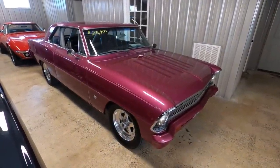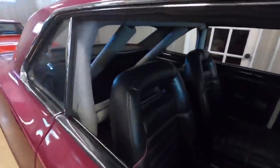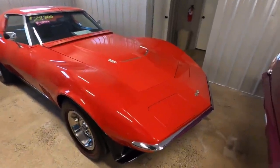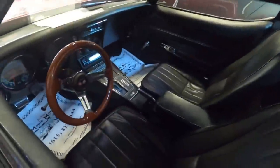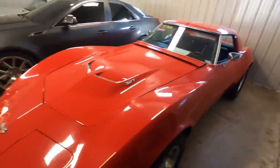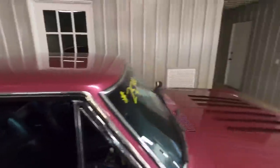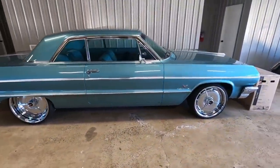Here in the showroom, we've got a 1967 Nova at $25,900 — set up for the strip, pretty sweet car, and the test drive video is already out. Right behind that, we've got the Corvette. I believe this one's already sold — it was a '68 model with a four-speed for $27,900. Everything else in here is not currently available; Jason's just parking them in here to get out of the snow.